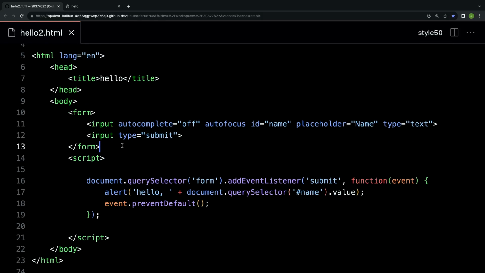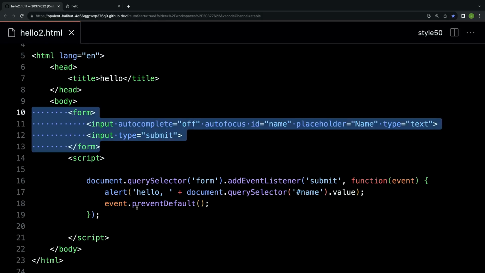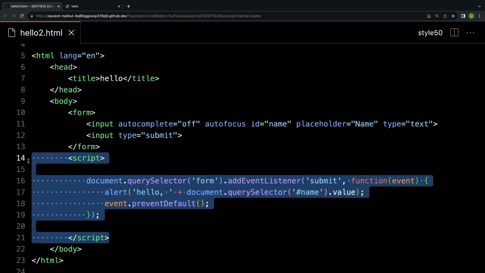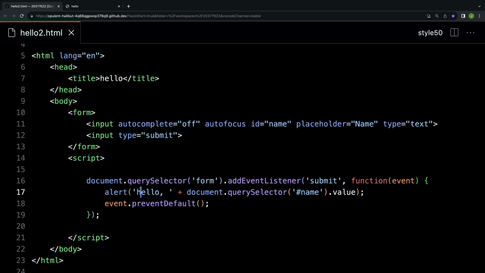Notice that at the top of my body now is the form. But at the bottom of the body is this script tag. So I've just moved it from head to the body of the page because I'm going to then instead do this. If I want to tell the browser to listen for submissions of that form, I can use this fairly cryptic syntax, but you'll see it again and again over time as follows. Go into the document, select with this query the form tag, and then call this special function that comes with the browser called addEventListener. So tell the browser to listen for a certain type of event for this form.